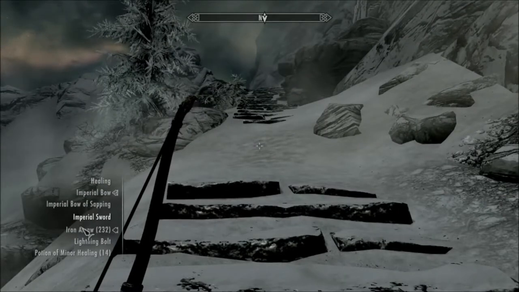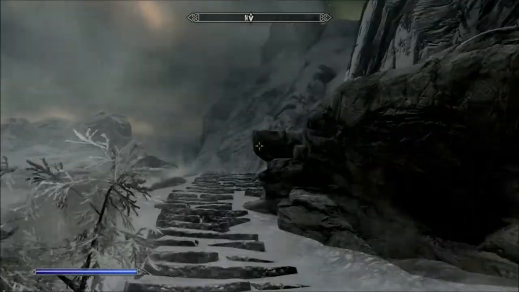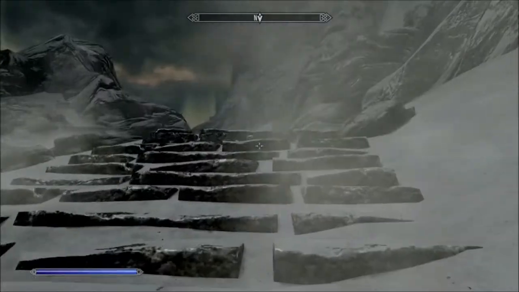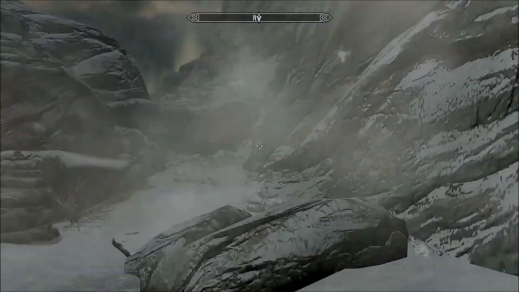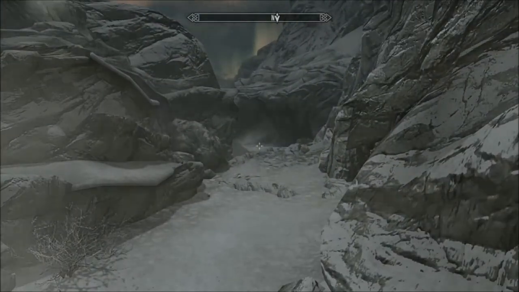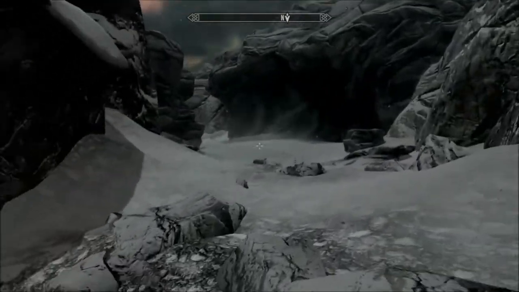Yeah, okay. I'm gonna switch out to lightning bolt and sword. This hand, okay. Yeah, it's right around here. Funny thing is, you're not actually supposed to approach High Hrothgar from this direction. If you're following the game's pathing, you should have gone directly from Riverwood, which means essentially you go back up to Helgen and then keep going up the steps to High Hrothgar.